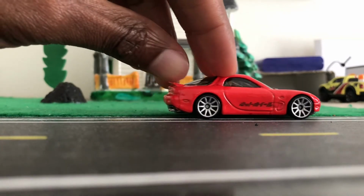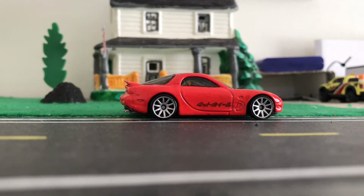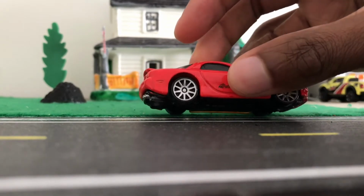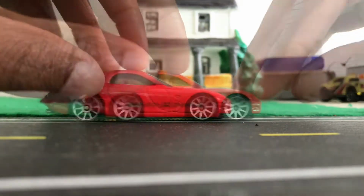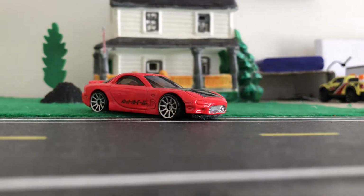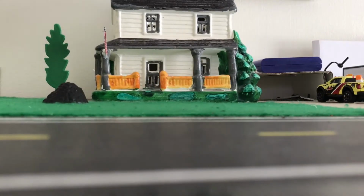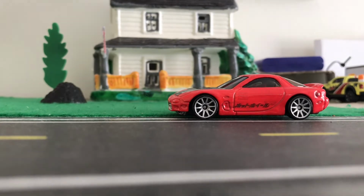My other project was this Mazda RX-7. I've always wanted one in red, and until now, I didn't have one. I just picked up a yellow one and painted that red after taking it apart. Now this does not stay together too easily. It comes apart just like that, so I'm gonna have to do something about that. Now I also cut off that skirt that comes with these RX-7s. This way, it'll make it up the driveway. I know this was released in red already, but it was a Kmart exclusive piece. The nearest Kmart to me now is an hour away in Columbus, Ohio, or Richmond, Indiana. Even if I went all that way, what are the chances that a red RX-7 is still sitting there?